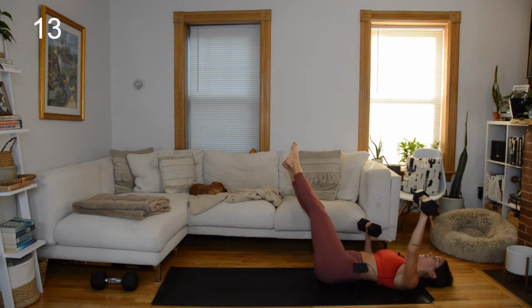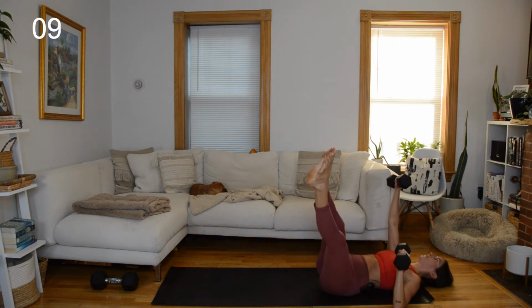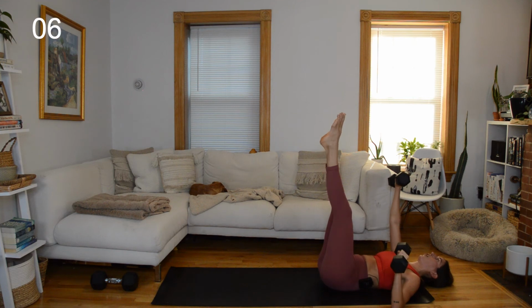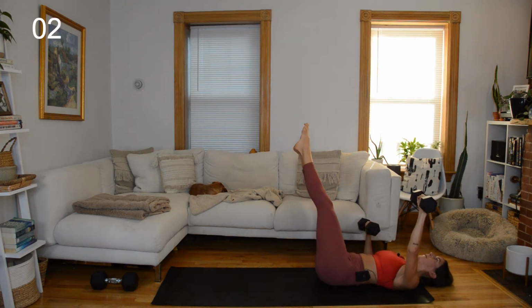Again, this does not have to be a big drop. If your opposite shoulder starts to come off the floor, you've gone too far.